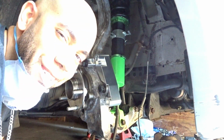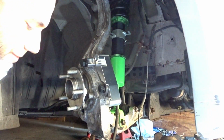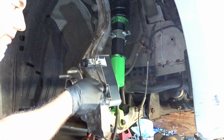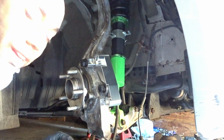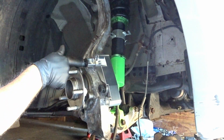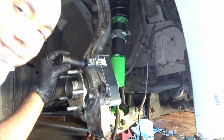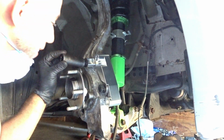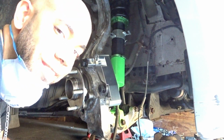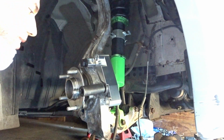Now, what size do you think these bolts are? I'm thinking 21, 22. Hey, 21. I know you guys see that. So that is annoying. Why is it hitting my hub?